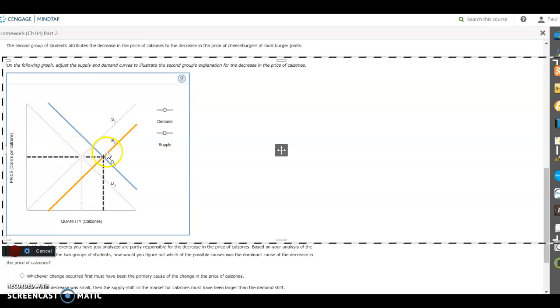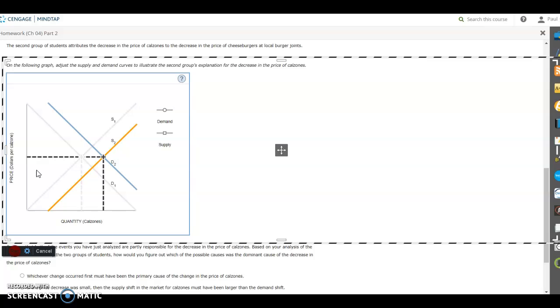Now, what would give you a scenario where prices would go up? The demand curve would have to shift by a larger magnitude than the supply curve. So if demand shifted by a larger magnitude, price in the market would rise. Now, what would be the scenario where price in the market would go down? Well, what if supply shifted by a larger magnitude? Let's say supply shifted by twice the amount as what's listed here. So you'd have a supply curve hitting the demand curve here, and you would see that market prices would go down. So for market prices to drop, the supply shift would have had to be larger than the demand shift.